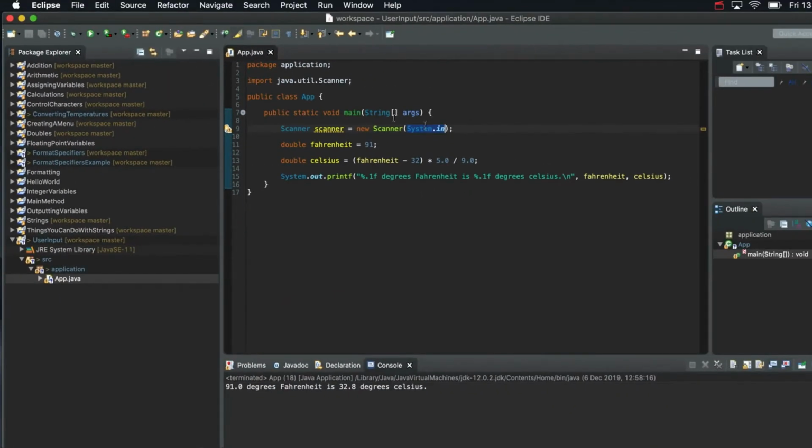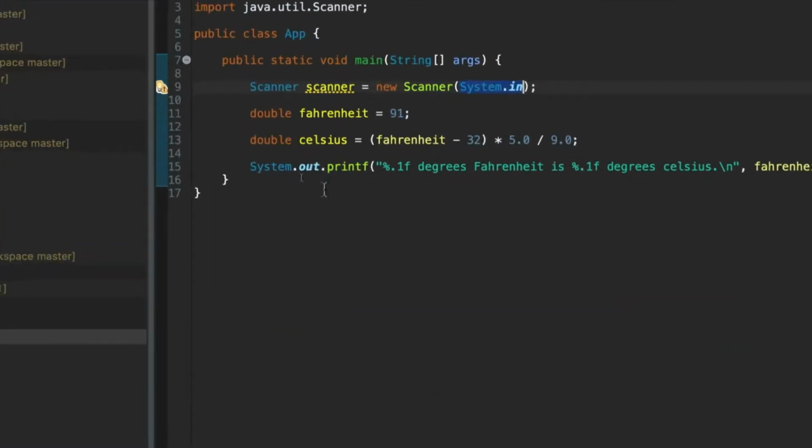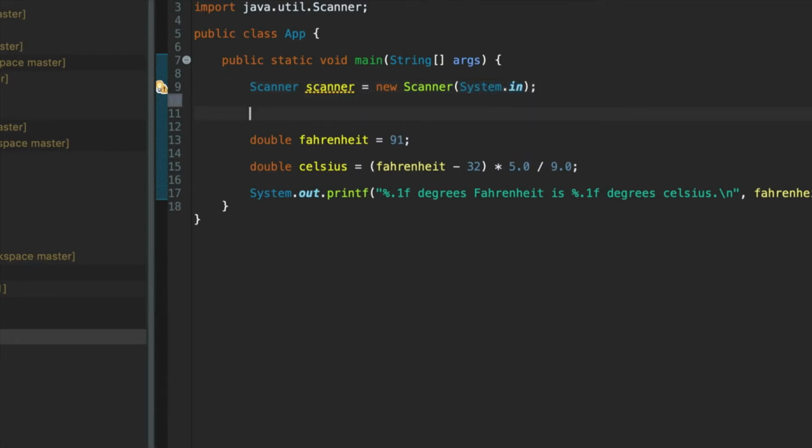Okay, let's actually make this work. Underneath this, let's have another blank line and write sysout, "Enter value in Fahrenheit to convert."